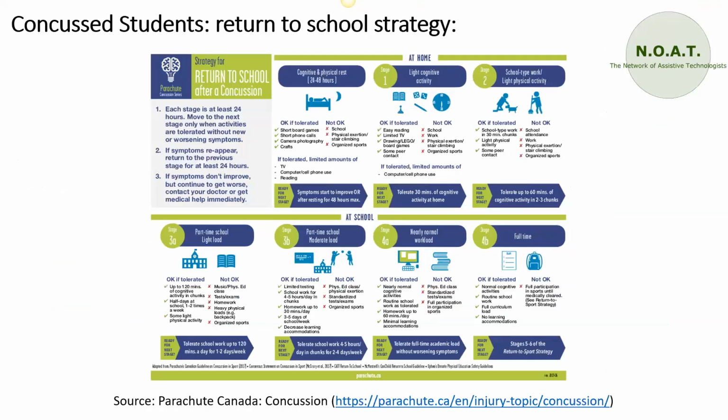This is a document that Parachute Canada, who are closely associated with the government and many different concussion and traumatic brain injury organizations, have published. I'm not going to go through it. I'm not going to read it. The link is there. It is a well thought of document with return to school, return to sport, basic guidelines for students and families who have experienced concussion.